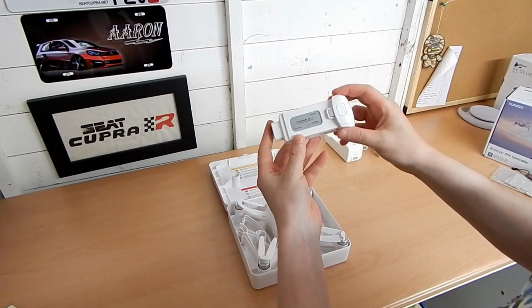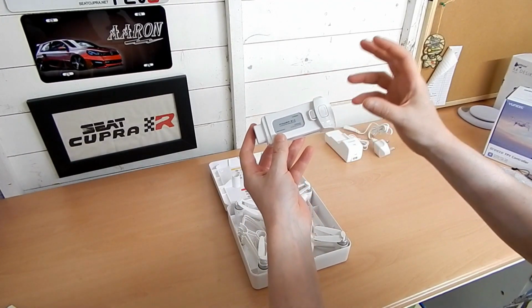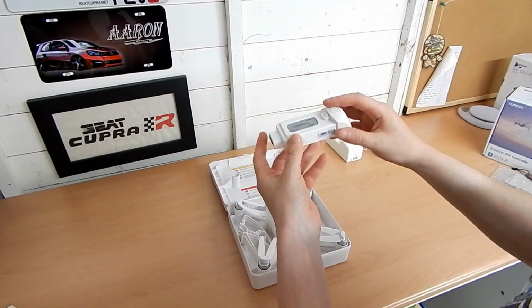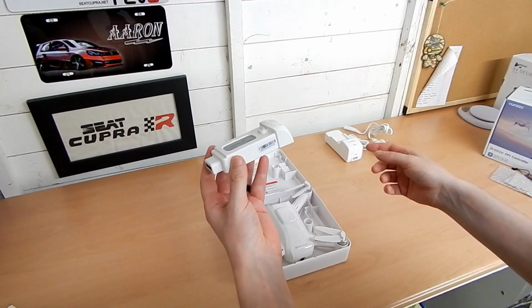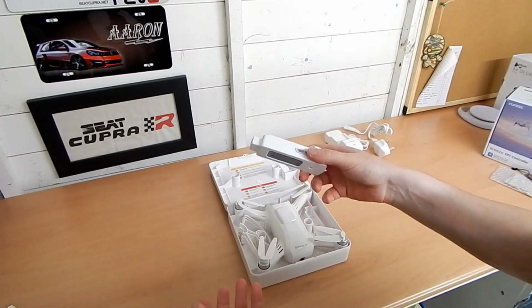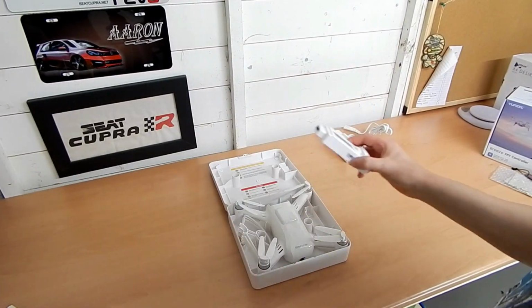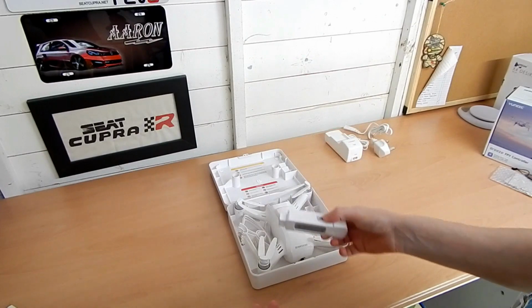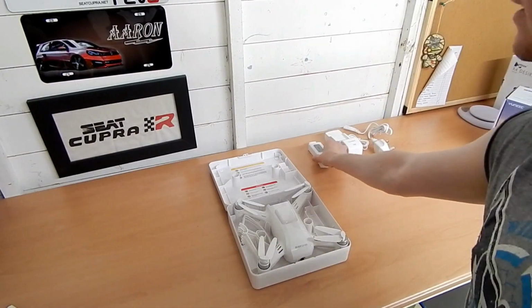Now it comes with an 11 volt 1150 mAh battery, and like I say, the charger will charge this up in around half hour to 40 minutes, and I'm going to get around 11 to 12 minute flight time, obviously depending on my flying conditions and how I'm actually flying the quadcopter and stuff like that, but that's not too bad.